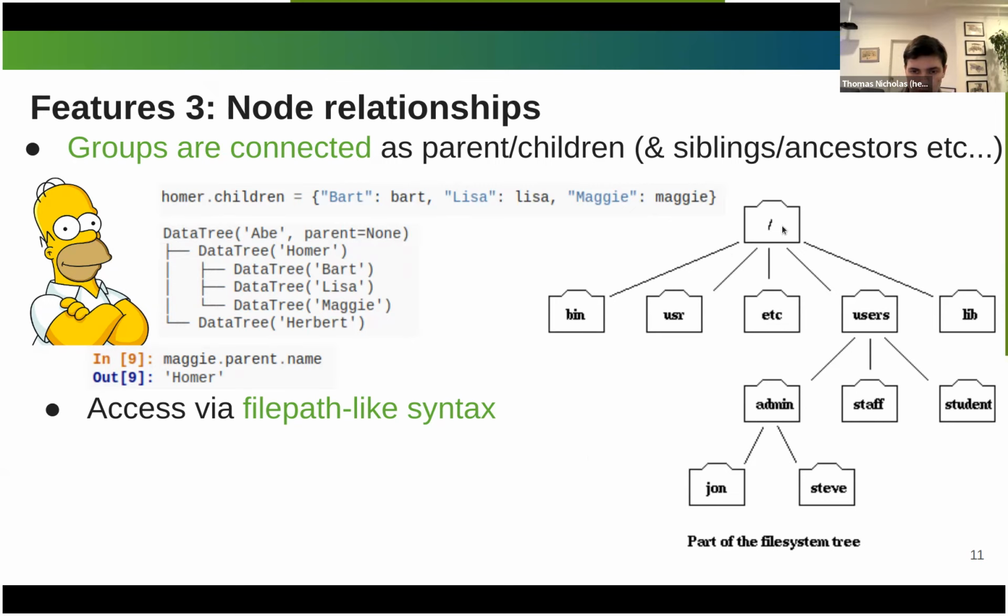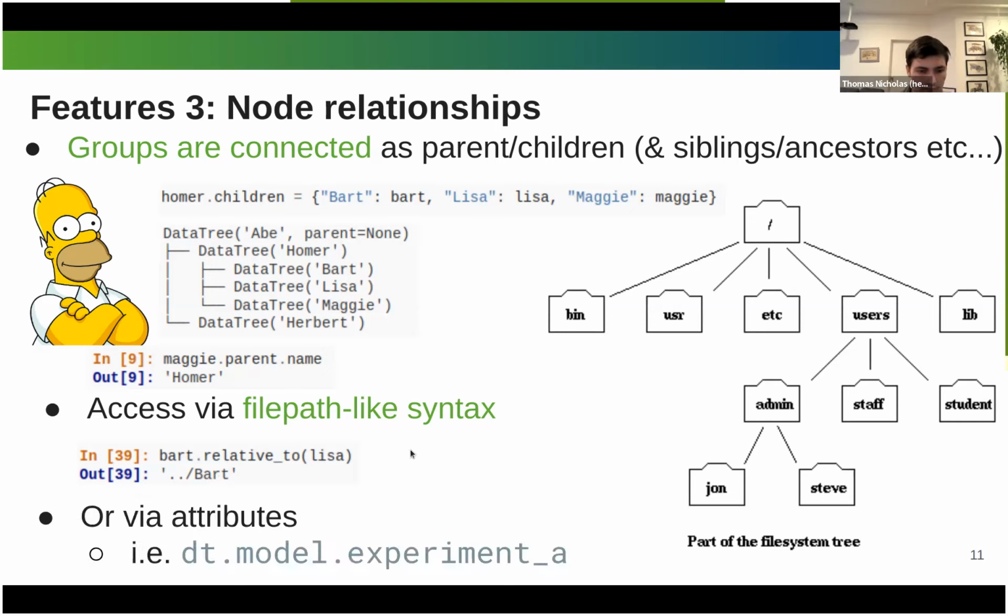Each subdirectory can only have one parent directory, but each subdirectory can have arbitrarily many subdirectories within it. So we're deliberately exploiting the analogy to a file system here. There are various syntaxes that the tree supports where you can do things like a get item with a // to move up the tree. You can ask what the relative path between nodes of the tree is, and so on.